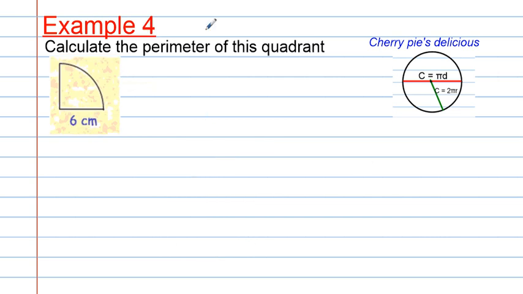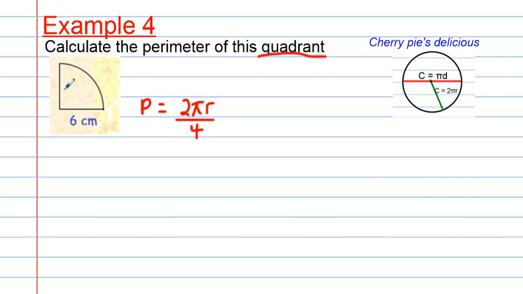Here we go. Quarter of a circle is called a quadrant. Yeah, a quadrant. Okay, quarter of a circle, but we're looking for the perimeter this time. All right, so I'll represent perimeter with letter P to make it easy. In this case, if you look at this, this is the radius of the circle. So I'm going to use 2 pi r. Quadrant is quarter of a circle, so I divide by 4.